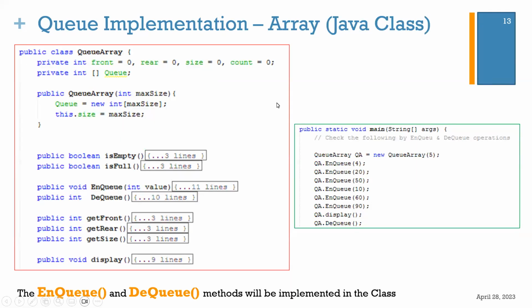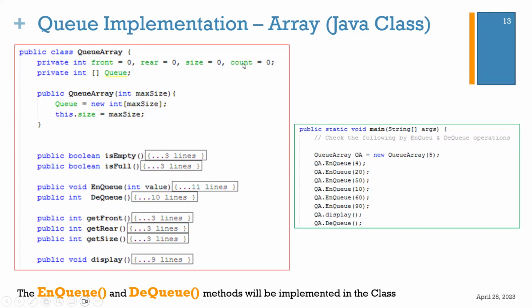This is the implementation for array. For Q using array, we just declare an integer array Q, and we need to declare front, rear, size and count. Why using all these? Because the front is to manage removal, DQ, and the rear is to manage NQ. The size is the maximum size because this is array, right?